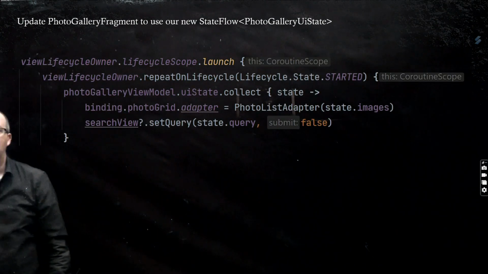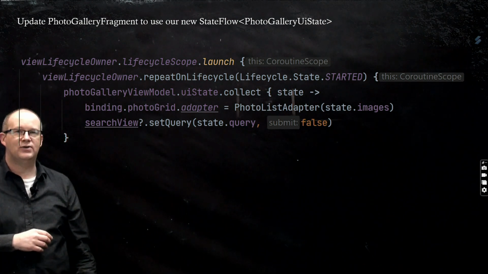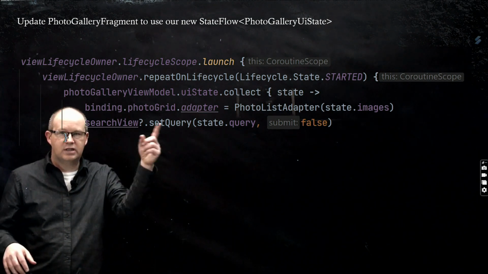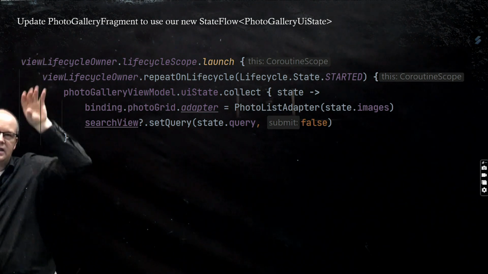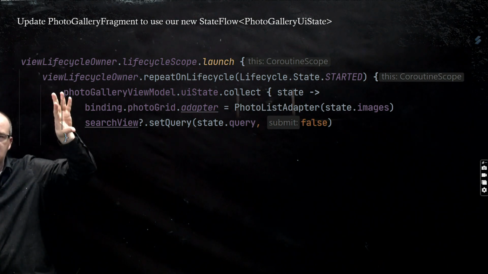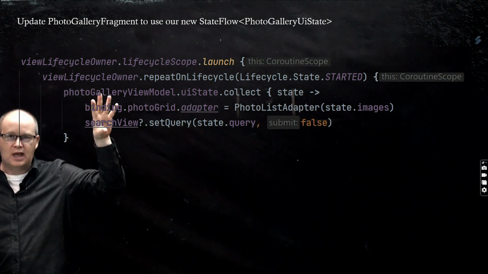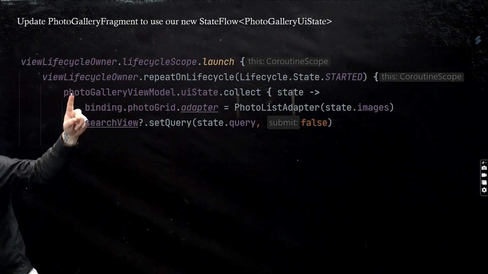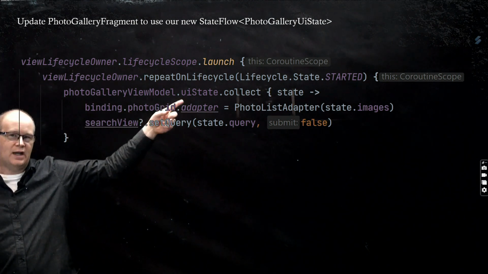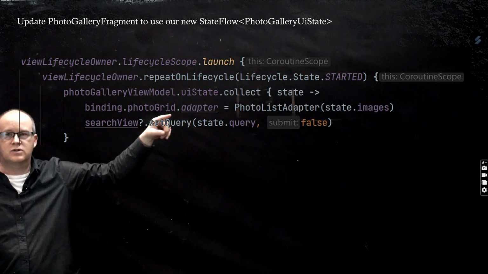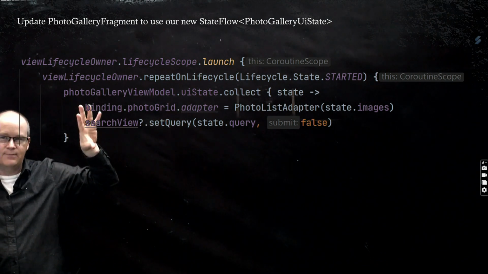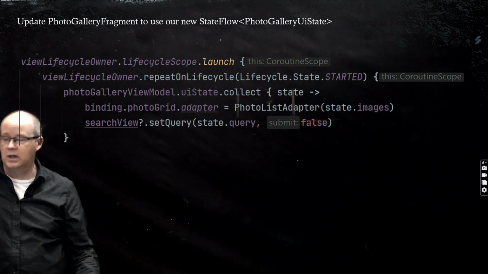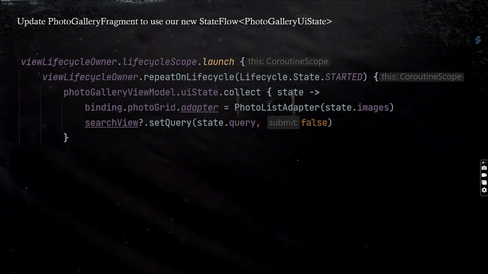And then finally, we are going to update PhotoGalleryFragment to use our StateFlow. I was just checking what it used to say here. So the first two lines are keepers, but we had two lines of code, and these three lines of code are replacing them. It used to say photoGalleryViewModel.galleryItems.collect, and it's going to be uiState.collect, and we're going to have a lambda function this time. And anyhow, we're just going to put this code in to finish up our StateFlow, and then we should get something that looks like this.